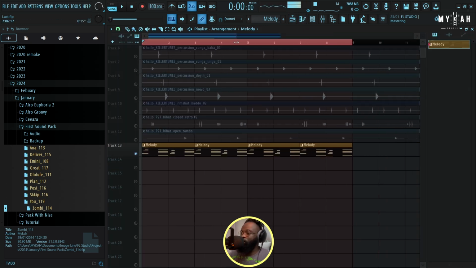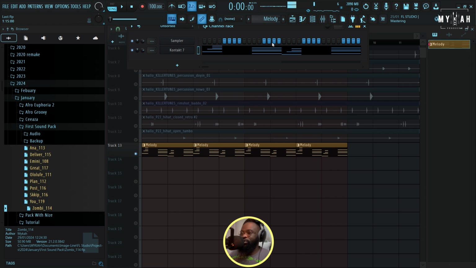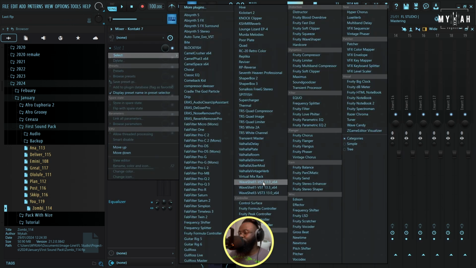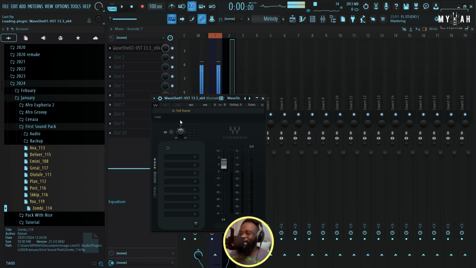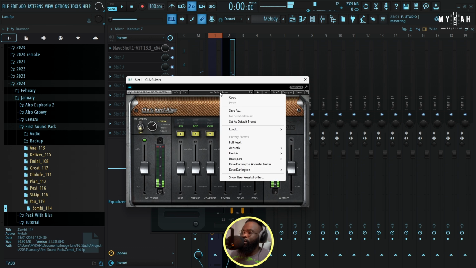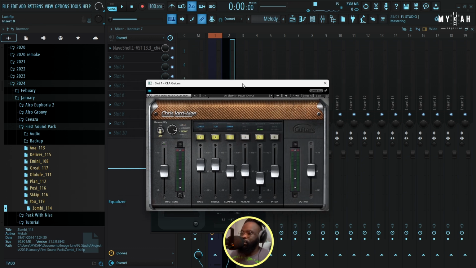So the next thing I'm gonna do, I'm just gonna send this to my mixer and add some nice effects on the guitar so it sounds really, really nice. So I'm gonna send it to my mixer, and let me bring in this Contact library called CLA Guitar. I'm just gonna put that in, and let's see what it gives us. Yeah, I'm just gonna go to the electric preset, and let's go with power chords.